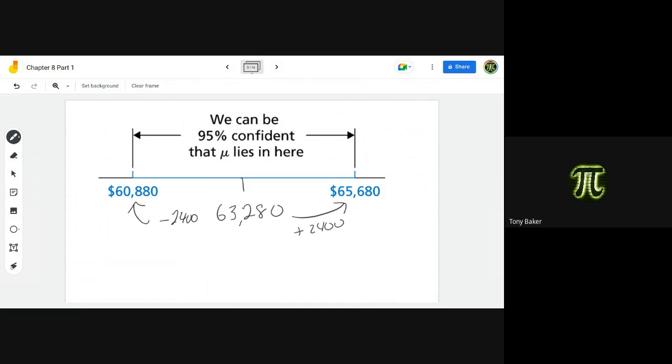Yes. Now, how would we figure out the other 5% of that? You're never going to get 100%. Because in essence, if you want 100%, you know the mean is somewhere between 0 and 1 billion. No way. No, but that's what I'm saying. 100% means you basically want everything. You're never going to get to 100%. That's why if you look at the standard deviation curve, it kind of tails off, but it never actually gets there.